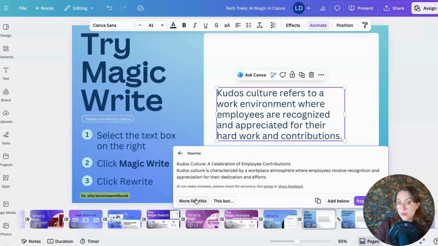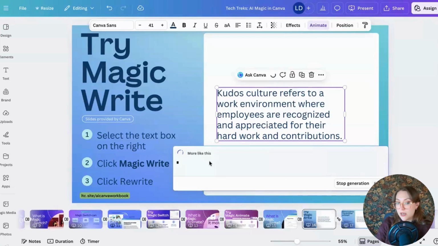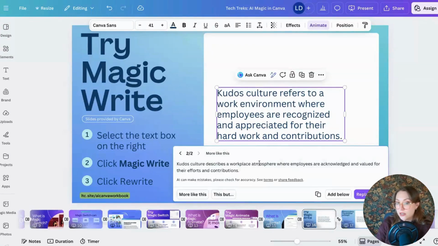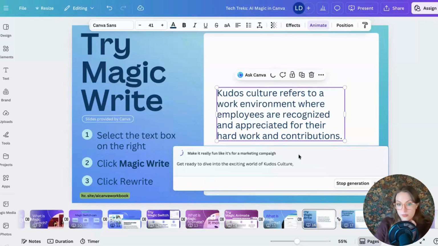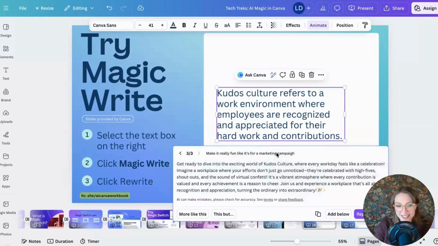I could also say, yeah, I want more like this. Just give me another generation. Okay, I like that one better. Or I could say This But, and if I say This But, I could prompt it further. This but, make it really fun, like it's for a marketing campaign. I spelled campaign wrong.